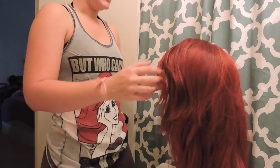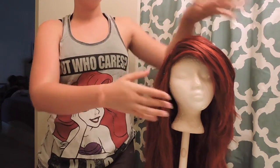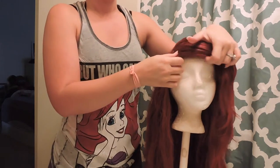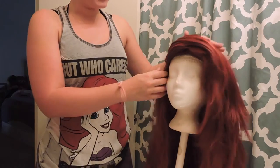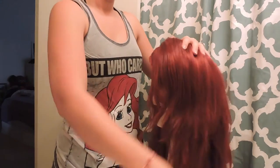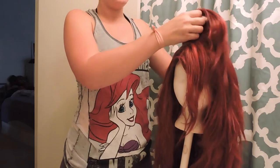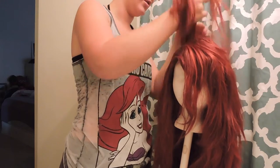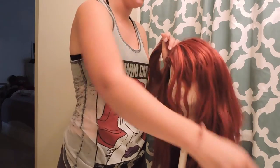Now I have to decide which side I want my bangs styled on. This wig goes left, that wig in there goes right — it just depends on which side is your best. I might end up fixing the other wig to go left because I usually do left. What I do first is I actually gather the hairs, brush them out, and then pick up the pieces of hair. If you want big volume in your bangs, a lot of wigs will style this way. You just have to practice and see what works for your wig.